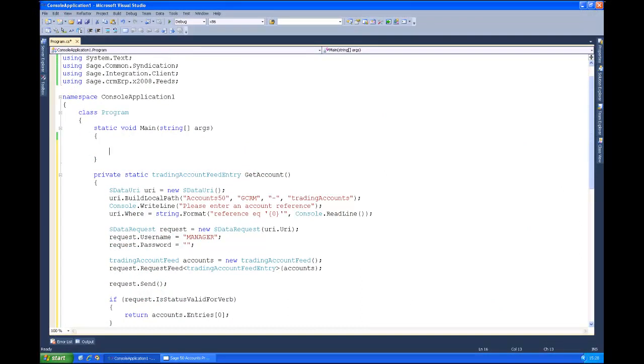Okay, so we've seen how to get information, we've seen how to update information and to create information. Final thing that we're going to want to be able to do is to delete information, to remove it. Again, this is very similar to the other request types that we've already seen. But one thing which is slightly interesting with deletions, more so than any other request type, is you're much more likely to encounter problems where business rules disallow you from doing things.